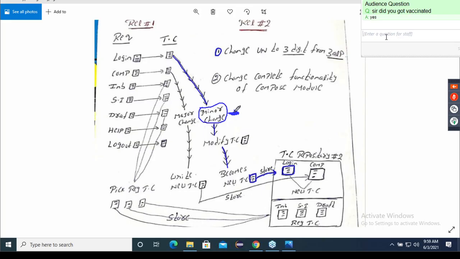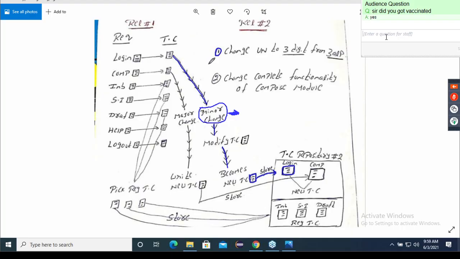Simplest answer: it is done inside the unit. It is done within the module. We are not touching any other dependent module. So it is called unit regression testing. Easy. Everyone understood? Yes. So in unit regression testing also, the impact area is there, but it is inside the unit only. And remember, the old test case I have deleted.